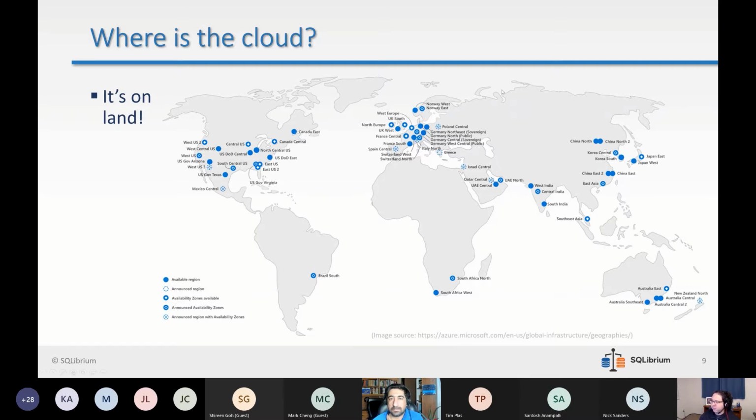And conversely, if you're looking for disaster recovery, let's say I am concerned about hurricanes. So would you want a DR site? If your primary is in East US, would you want DR in East US too? No. You'd probably want Central or maybe West Coast. Pick a different set of geographic issues at that point.